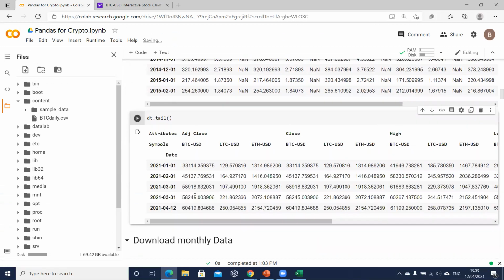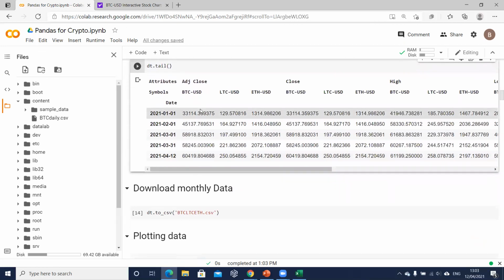And you can see that the BTC, so the Bitcoin at just the close price, and the close and adjusted are the same, right? 250,054. But we can see that that's today's date, 2021, and we're the 12th of April. Okay, so that's today's date.